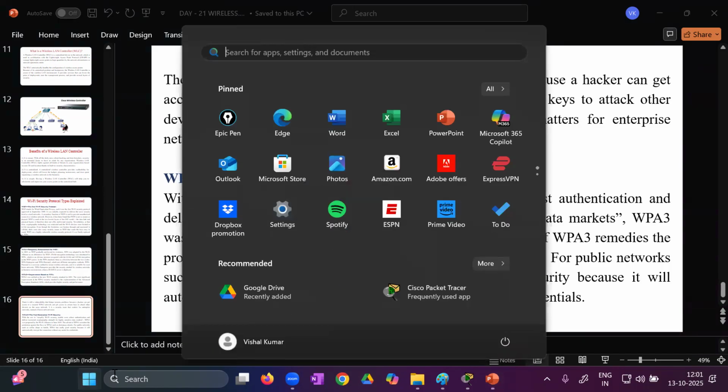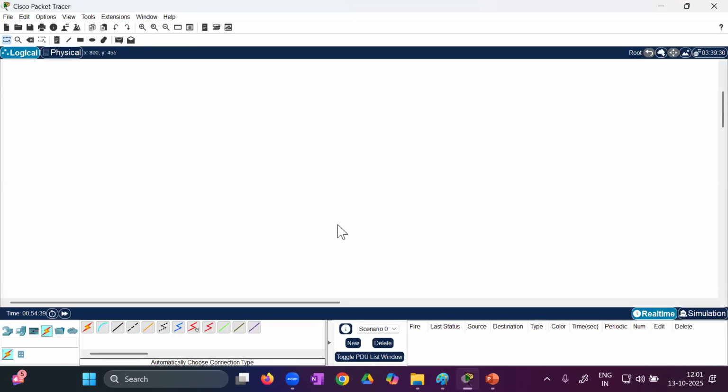Let me show you the configuration for this wireless. See what devices we will be taking here. First we will take one switch. Then we'll take one server. Are you seeing here the wireless devices?